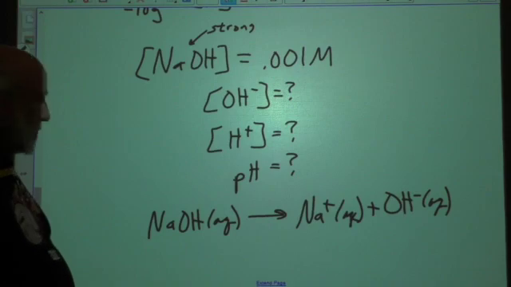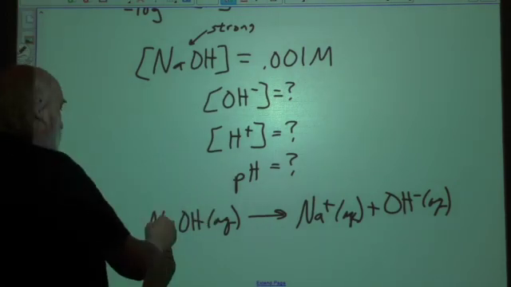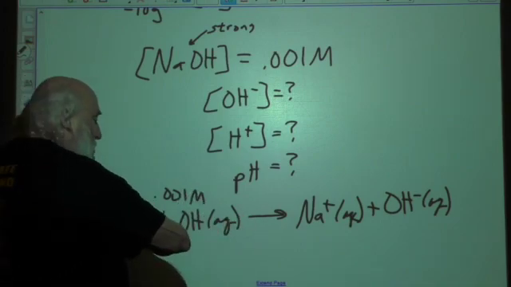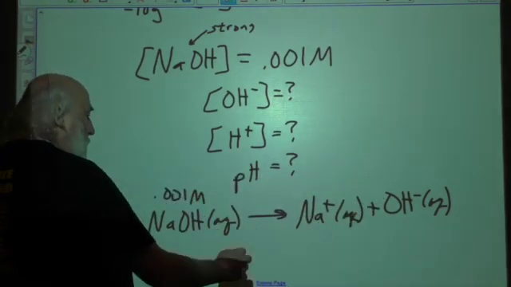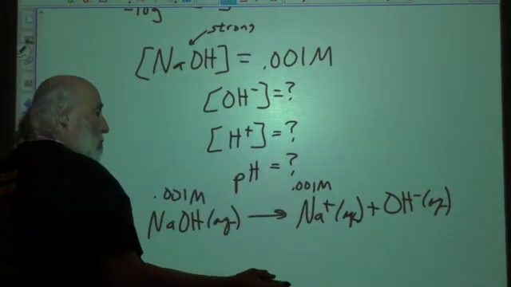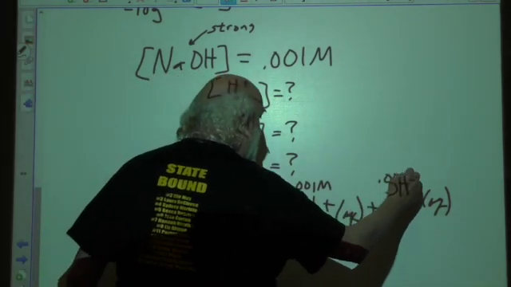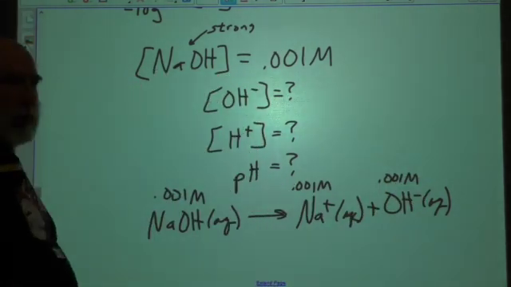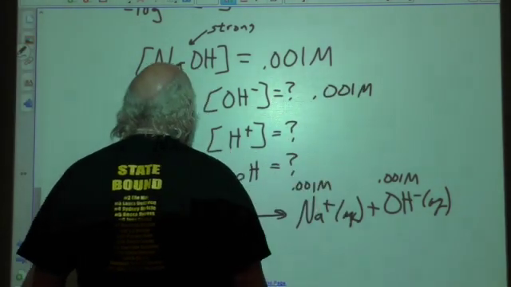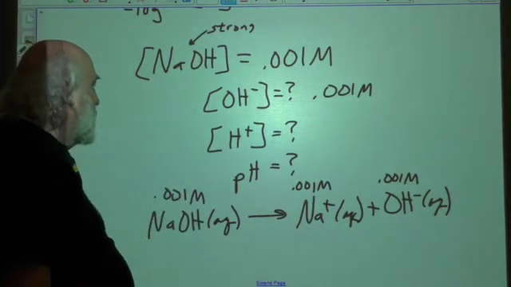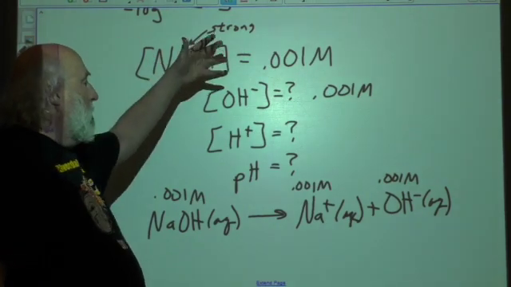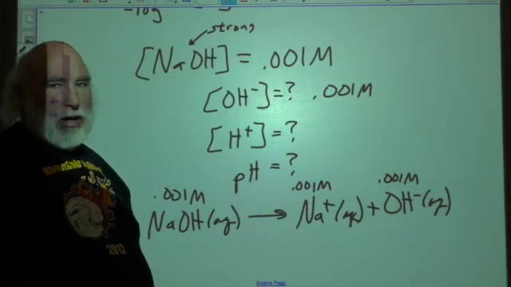Alright? So, if this is 0.001, and this is a single arrow, it means the stoichiometry is going to break this down completely. This is 0.001 moles per liter, which we don't care because that's not going to change the pH at all. But this is where the pH comes into play, 0.001 molar of this hydroxide. So yes, every time, the H positive and the Cl, and the OH negative from a strong acid or base, will be exactly the same concentration as what you're given in the problem.